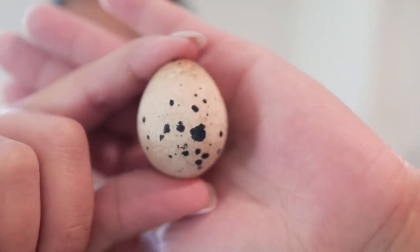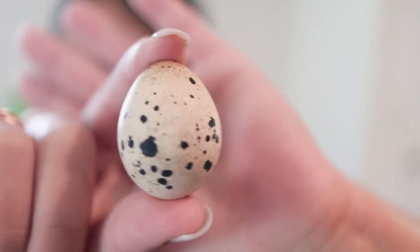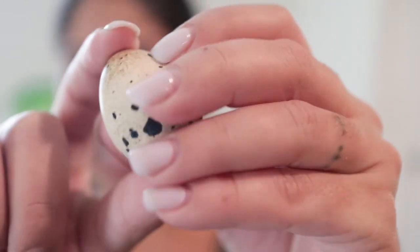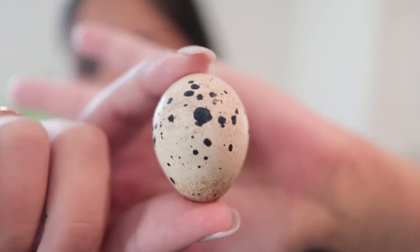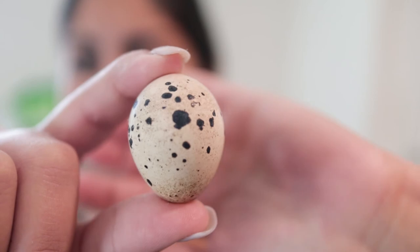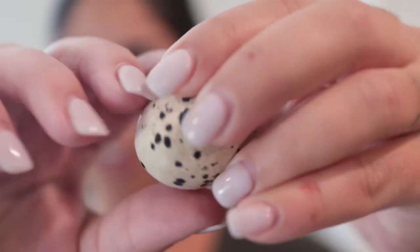You are supposed to let them rest, but I did want to show you guys — if you've never seen quail eggs, this is what quail eggs look like. They are approximately an inch or so big. They have all the speckles over them. They have the pointy side, just like other types of eggs, so you will be placing them pointy side down while they rest. That is the way that they come in the box already.